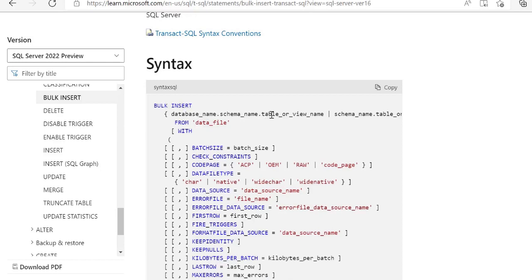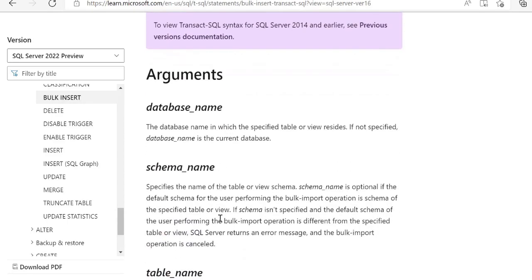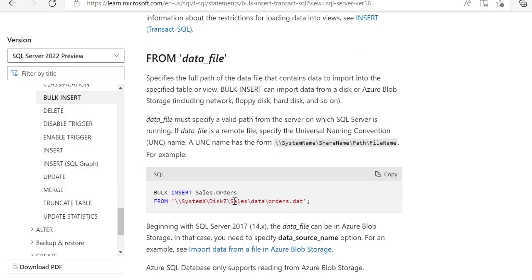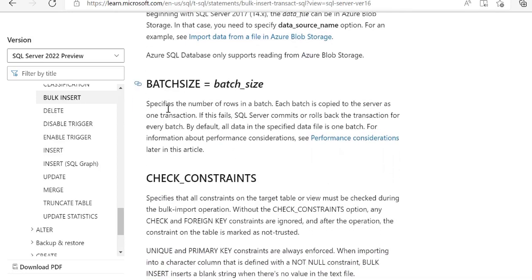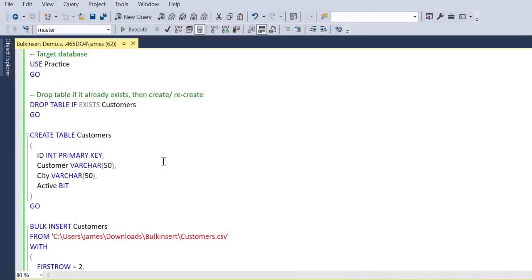Now you can actually go into the Microsoft Learn documentation to look into bulk insert, and essentially there are 3 parts here. The first one would be that we can break this down into the table name, the path to the file where it stems from, and WITH is the options that you can apply. Some of these may be the first row where the data actually starts, after the columns. You have things like batch sizes if you want to load this in increments, so that as it says here, it commits or rolls back by every batch. Handy if you're using larger data. So that's basically it on the documentation side.